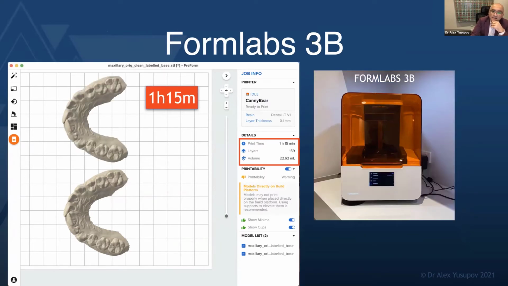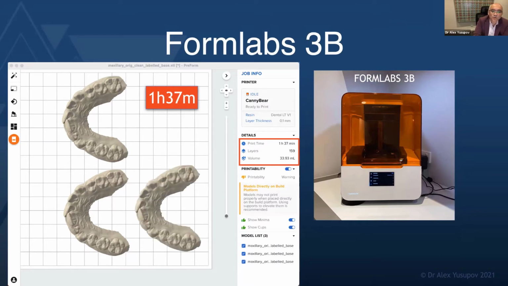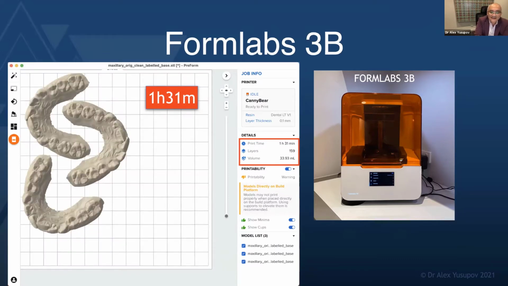Now, it's not surprising that if you're printing the same model next to it, so now you're printing two models, the print time is longer because now the laser has to draw another shape. And if you draw another shape, it gets longer again. And not only that, but the position of the models will also alter the print time. So for example, you put the models there, the print time is a little bit less. So obviously the laser is traveling from left to right. So here it has less travel to do. So 1 hour and 31 minutes to print 3 models from 57 minutes to print 1 model is a big difference.